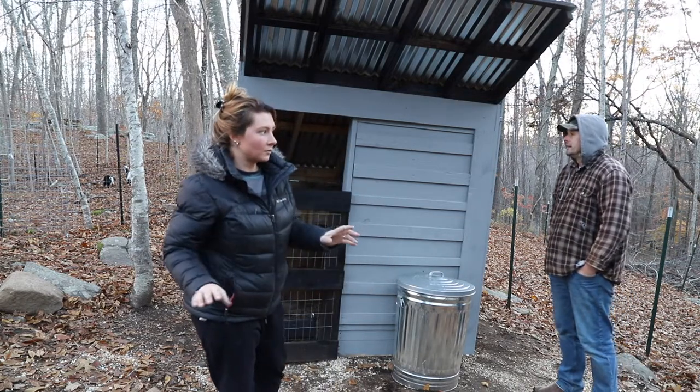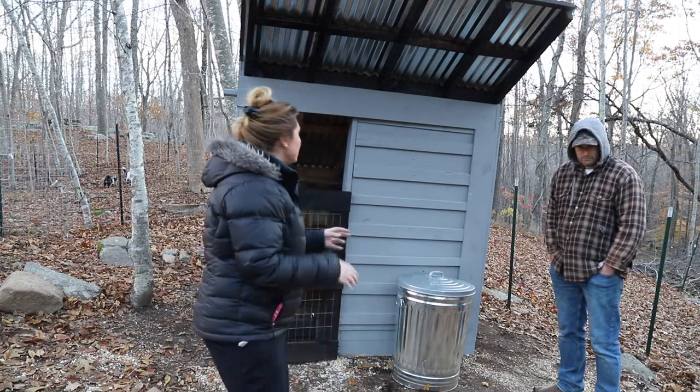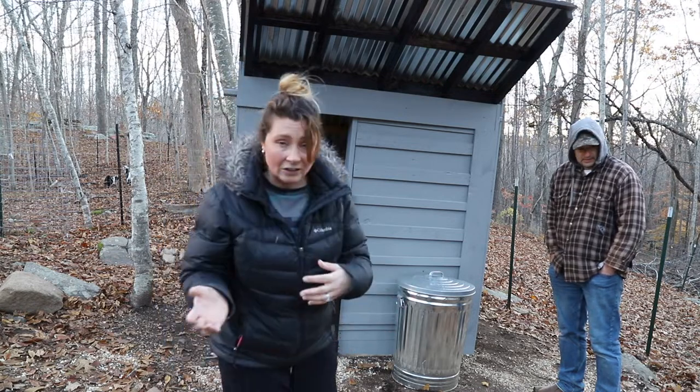It was less than $30 for the can of paint, but it really wasn't as good as the paint that we used on the chicken coop. A little on the gloppy side, a little difficult to use. That could have been a combination with the cold temperatures today. I don't know. It wasn't that great.